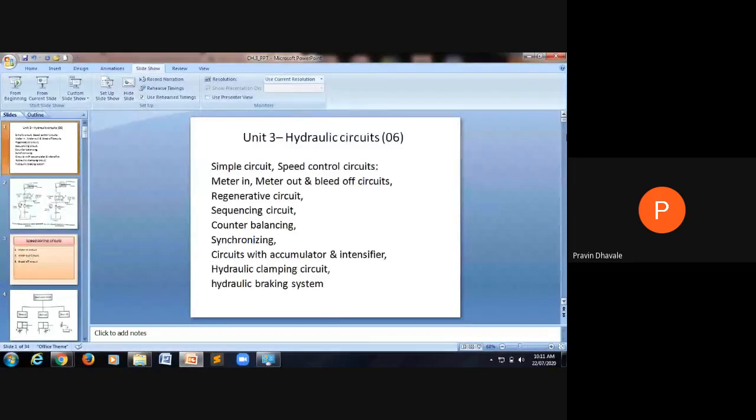The content includes the simple circuit, speed control circuits (meter-in, meter-out, bleed-off), regenerative circuit, sequencing circuit, synchronizing circuit, counterbalancing circuit, and certain circuits making use of accumulators and intensifiers. We will also study some specific applications, that is the hydraulic clamping circuit and hydraulic braking circuit.